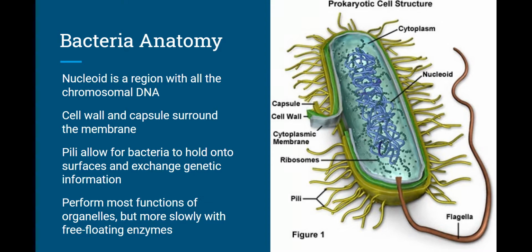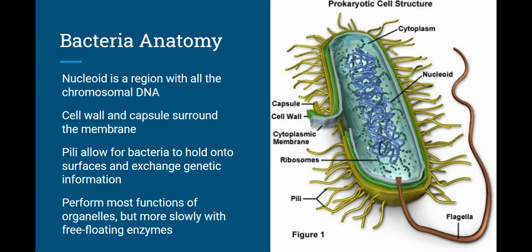Then you have a cytoplasmic membrane wrapping that. And then outside of that, you have a cell wall with peptidoglycan as the structure holding that in. And then outside of that, you have a capsule. Now, most bacteria are going to have these structures that you see called pili, these little hair structures, and that's going to allow for them to hold on to surfaces, to grab other bacteria, and exchange genetic information and interact with their population.